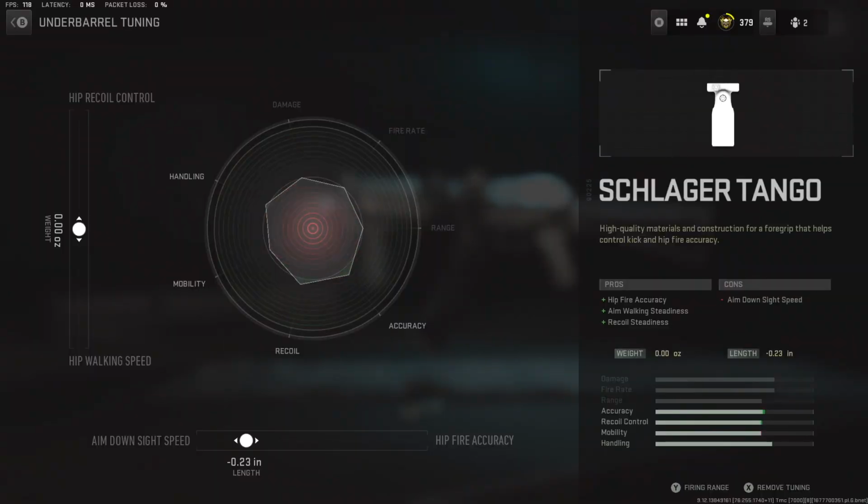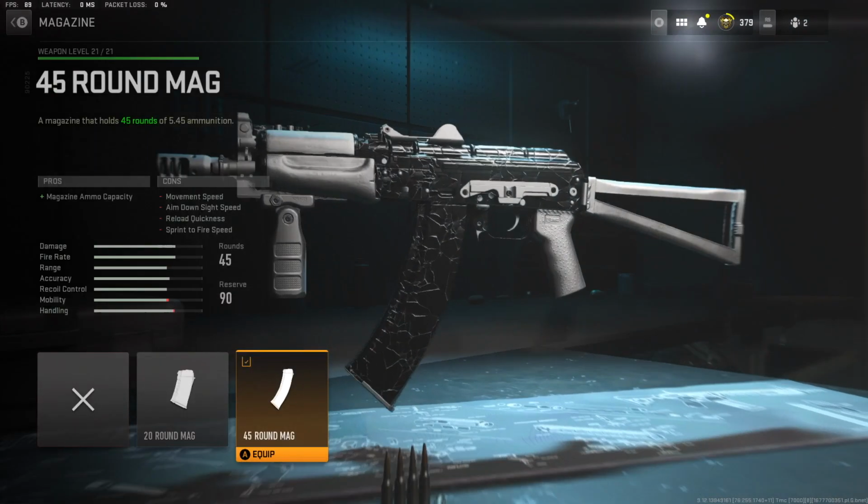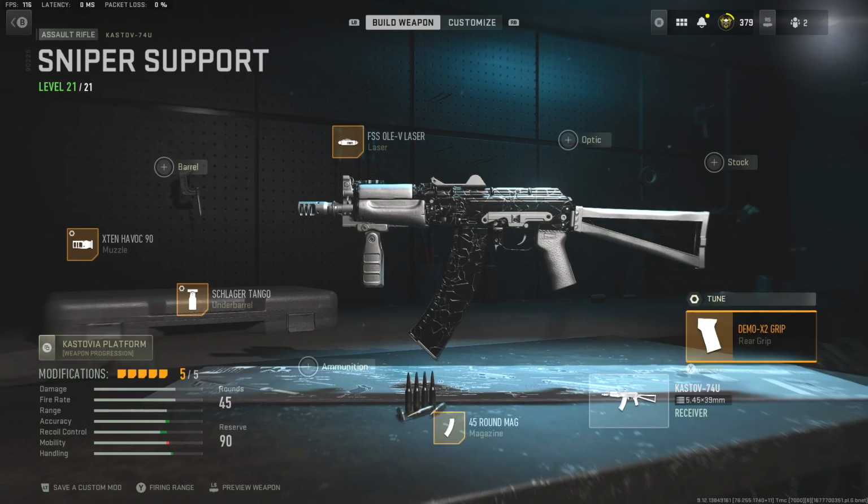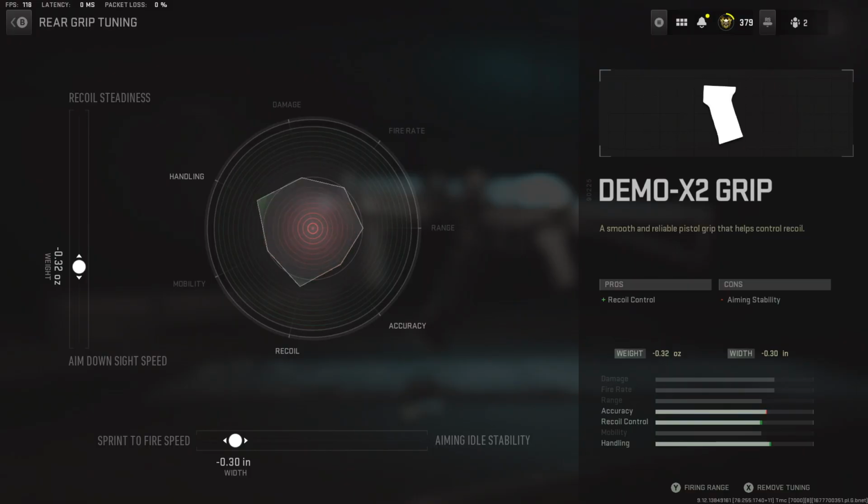And for the tuning, I'm going to go towards ADS speed at negative 0.23, and then I'm not going to touch the left side. And once again, we're using the 45 round mag because it gives us the best damage per mag possible on the weapon. And then I use this Demo X2 rear grip, which gives us recoil control, and I'm going to tune it towards ADS speed at negative 0.32 and towards sprint to fire speed at negative 0.3.